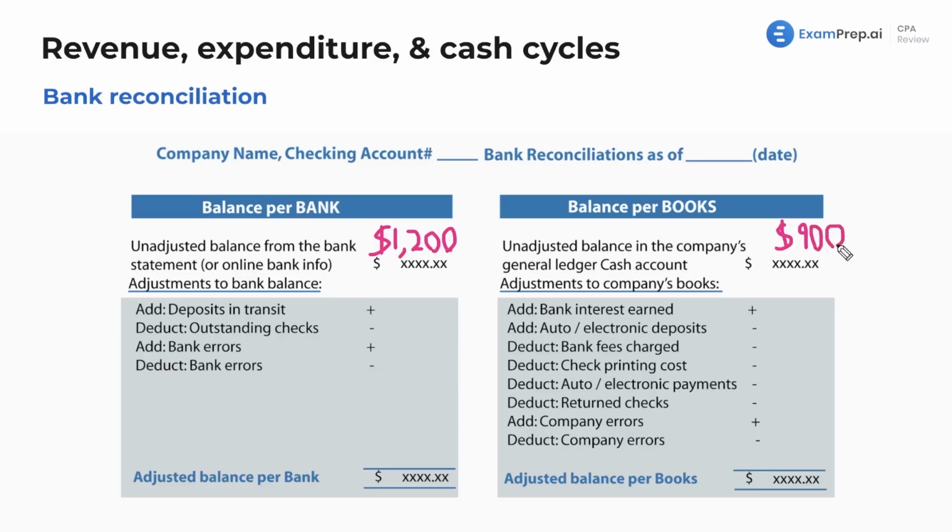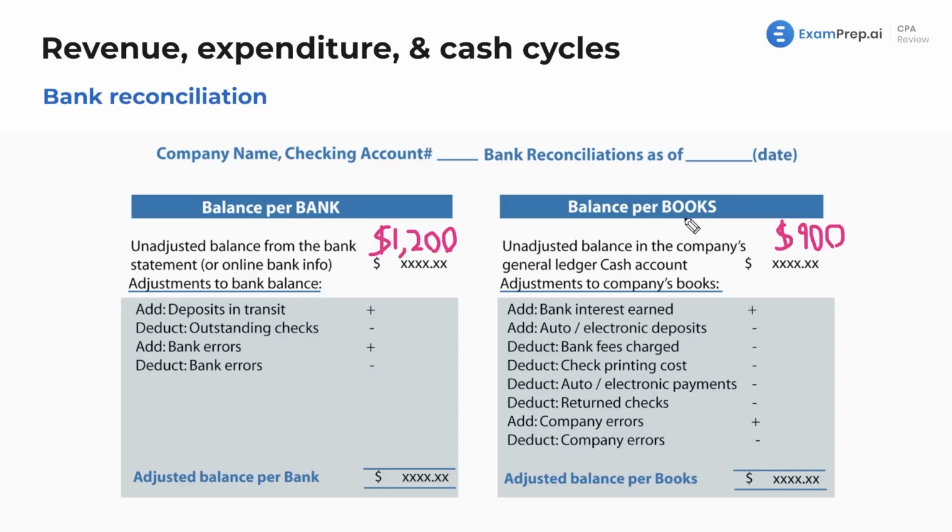And that's the process of this: you're trying to account for anything that this party doesn't know about or this party doesn't know about. And what does that mean? These are going to be different reconciling items. Now, let's say the books, right? The books obviously need to be constantly updated because the bank knows everything. What I'll say is the bank's always right. The bank, because the bank is the entity receiving the money, right?